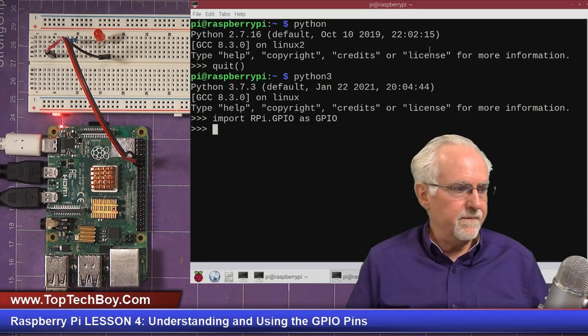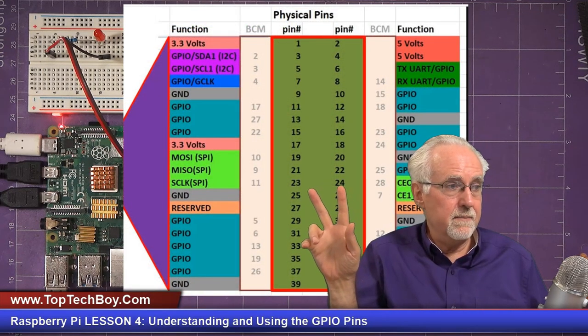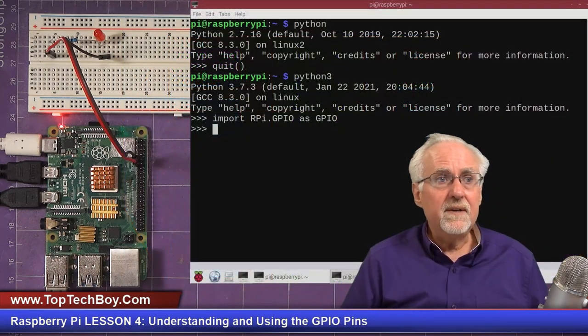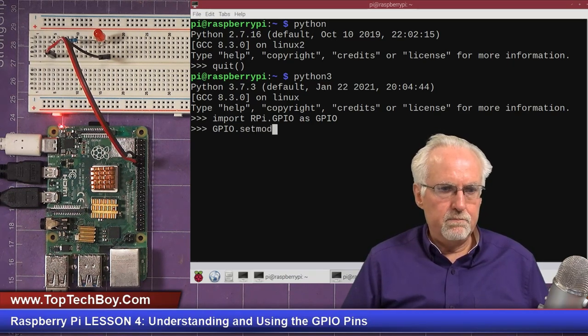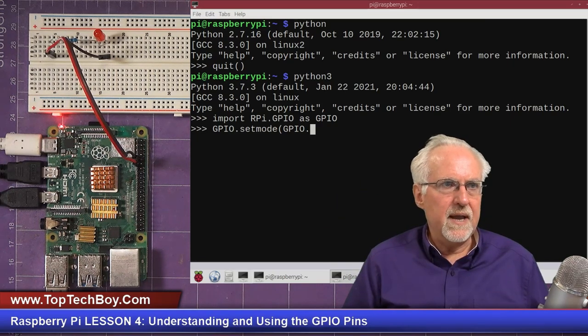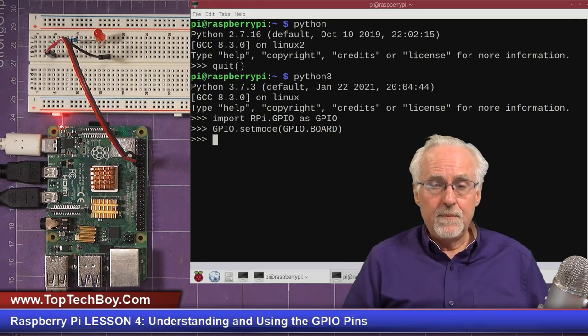Well, the first thing that we have to do is remember how I was telling you that there are two different numbering schemes. There is the board numbering scheme, and then there is the BCM numbering scheme. What do we want to use? We want to use the board numbering scheme. So we've got to tell it that. And how do we do that? We call GPIO.setmode. We tell it what mode we want to be in. And the mode that we want is GPIO.BOARD, like that. GPIO is what we imported the library as. Now, if we wanted it to be the BCM numbering, we would have put dot BCM. Boom, it liked that.